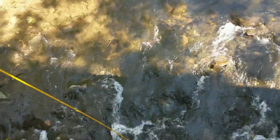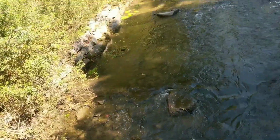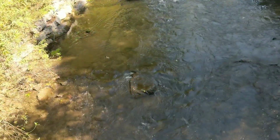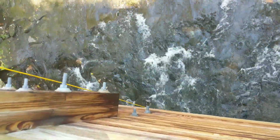Best place to do it is like railroad bridges and things like that, because that's where you'll find the railroad spikes. And partially we came here because of the old mill, figuring, hey, there might be some kind of metal pieces out here, but they probably also really cleaned it up in here too. But you never know, might find something.